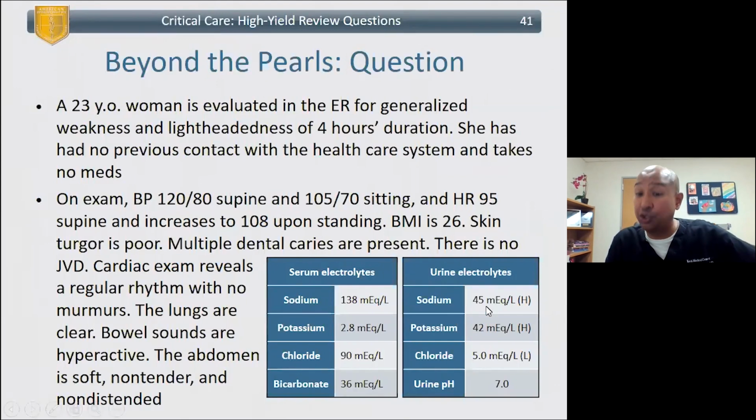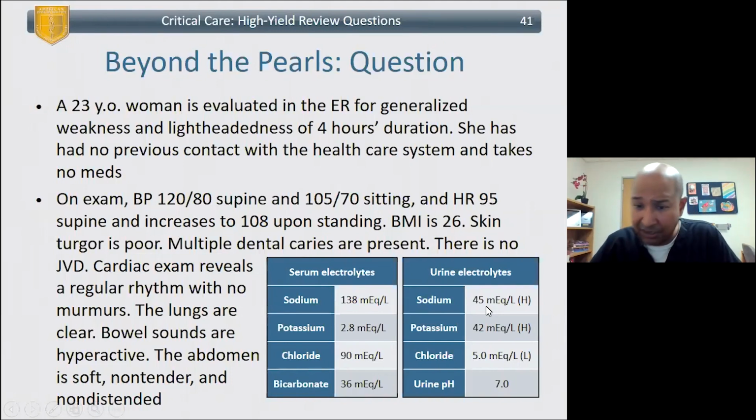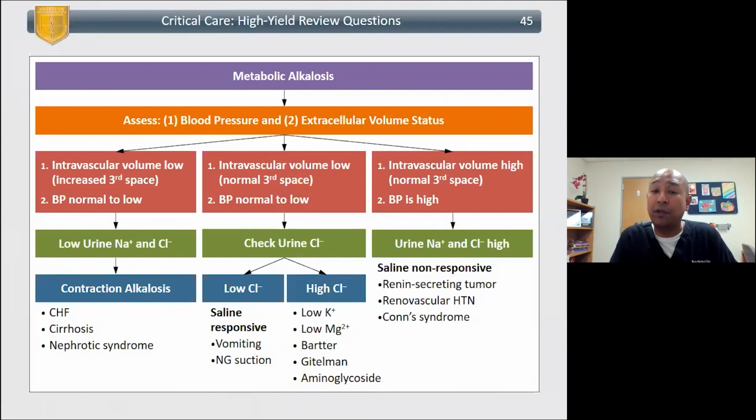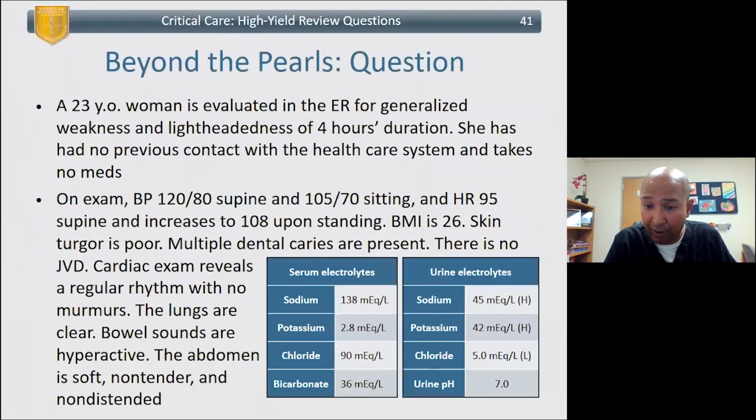And this happens acutely. We're not talking about chronic vomiting for weeks and weeks. We're talking about the first few days. But remember, why is the urine chloride going to be low? It's that overall, you're definitely volume down. So even though you want to bring back some sodium, you're still dumping a lot of sodium in there. But when you bring back whatever sodium you can, guess who comes back with it? Chloride. So the chloride in the urine is going to be what? Low. And that's where the low urine chloride came from.